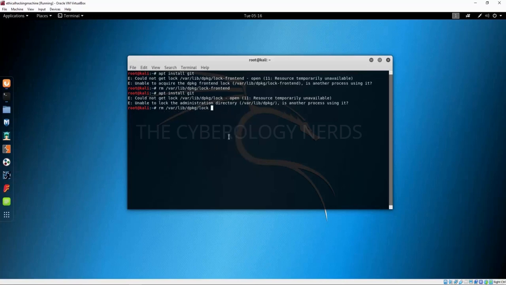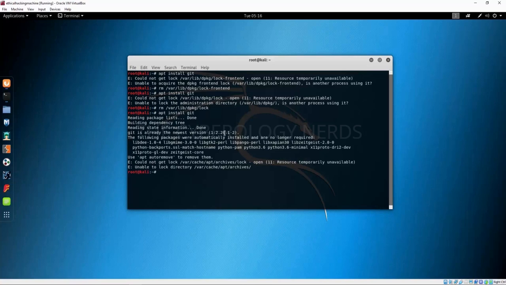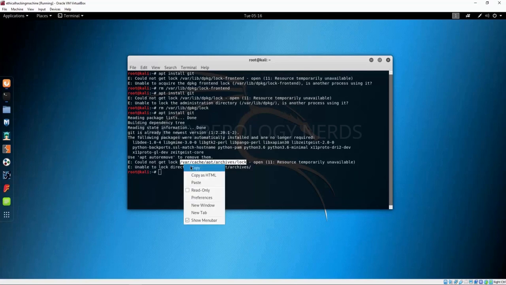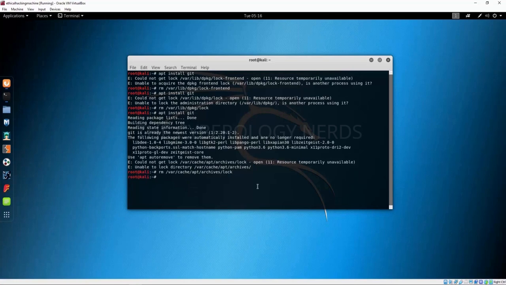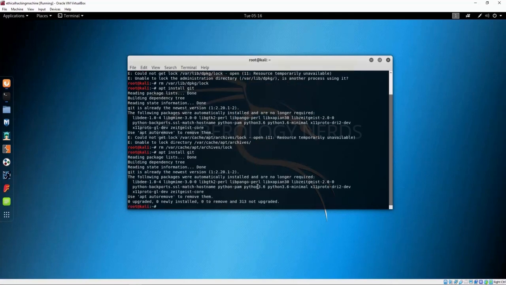Let's just paste and let's see if there is something else. There is one more log in the cache which we also want to remove, so copy the third one, and I believe this one is last one. So now that you deleted it, you can install git, which is already installed for me. You just type here apt install git.